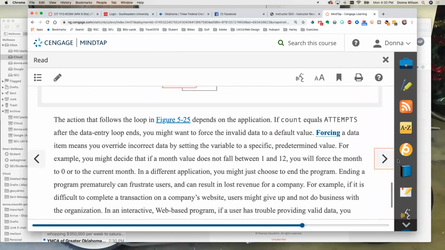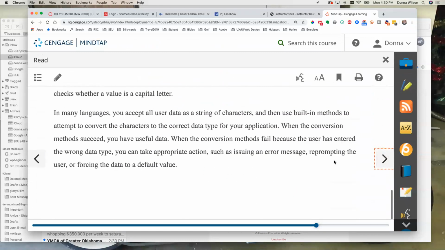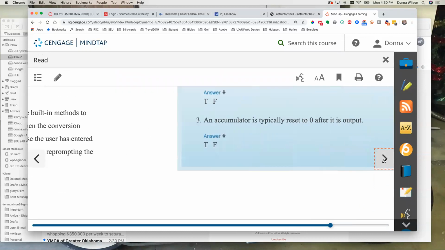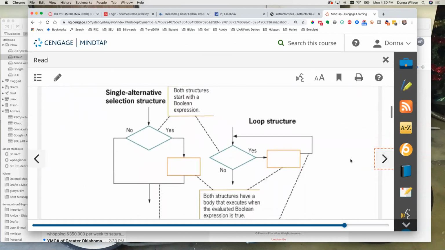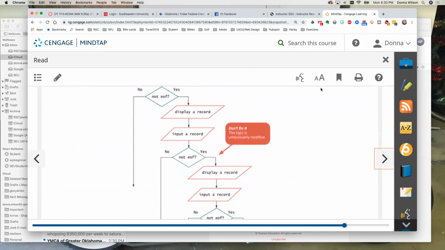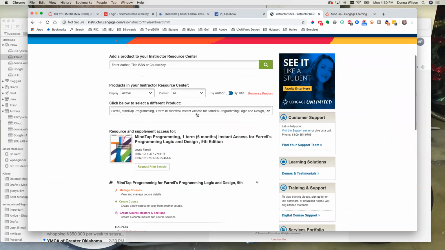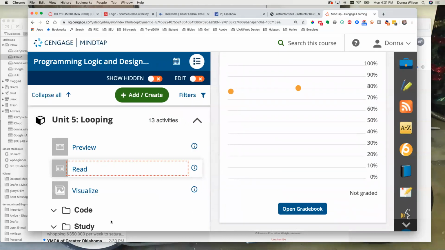Okay, let me see if there's anything else in here that I need to go over, because we're going to work some. Okay, the ones of you that are in here, is there a certain MindTap problem that maybe you had trouble with? I know if one of you said that you've already done the validate data, then you're probably done. I think that's the last one, isn't it? Let me see here. Let me exit that.